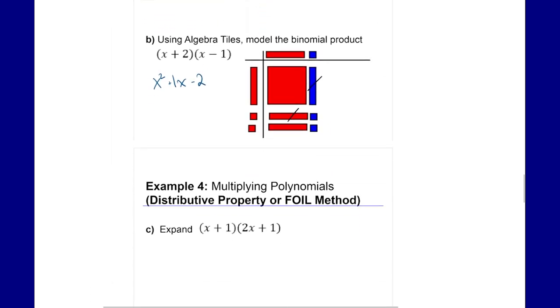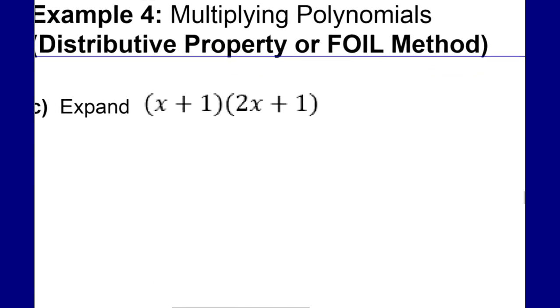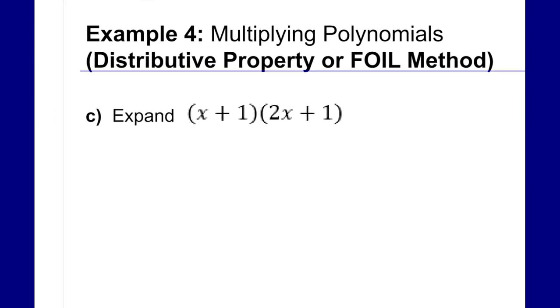Now the other method is distributive property or the FOIL method. So essentially it's the same idea that we've been doing before, right, with distributive property, where a term on the outside multiplies every term on the inside. Now we're just doing it with multiple terms. So the first thing that we would do if we want to expand this using distributive property or the FOIL method, the x is going to multiply the first term, and it's also going to multiply the last term.